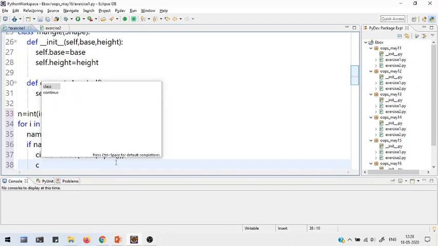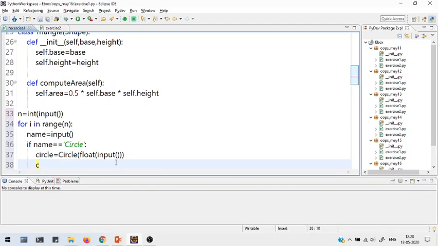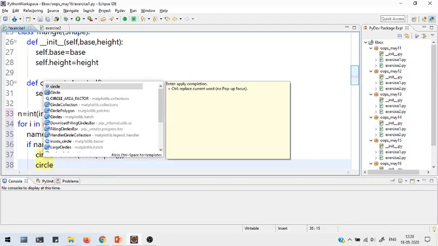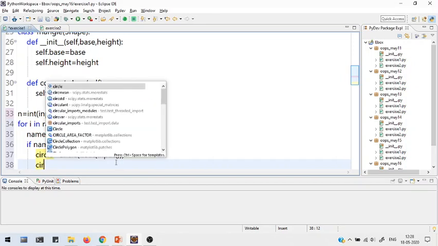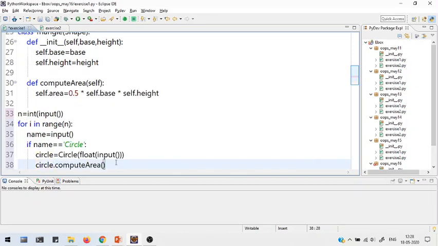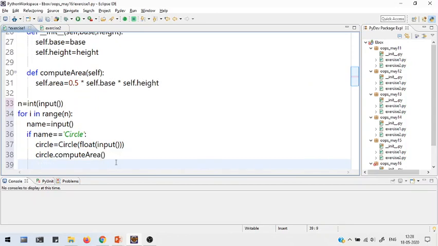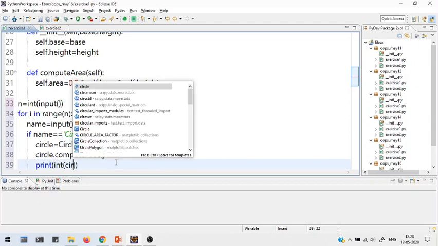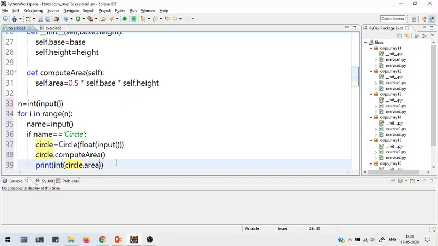Then finally circle dot compute area. We have to calculate the area of that particular circle, then print the area, and we have to print the area as an integer. So int of circle dot area.